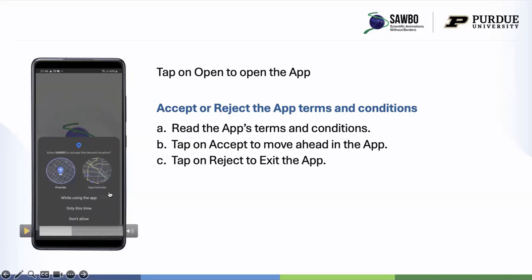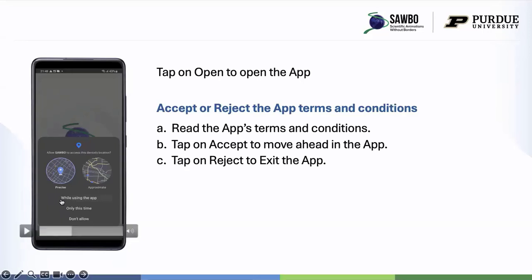Okay, so I'll play this again, but you'll have a choice of allowing SAWBO to know about your use of content. So you can choose three options while allowing us to know generally where in the world you're using the app. And we would appreciate it if you would allow us to click while using the app or only this time. In order for us to get a better sense of where and when the app is being used.